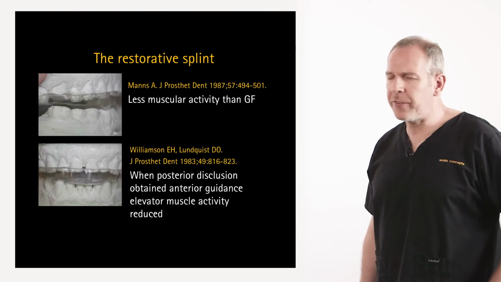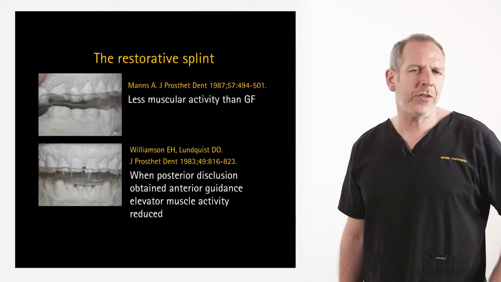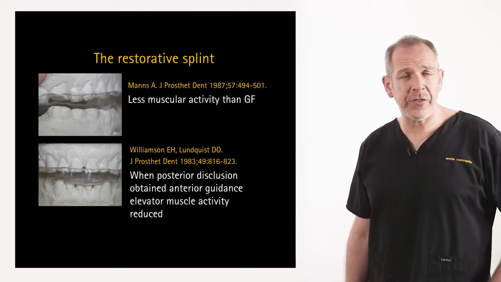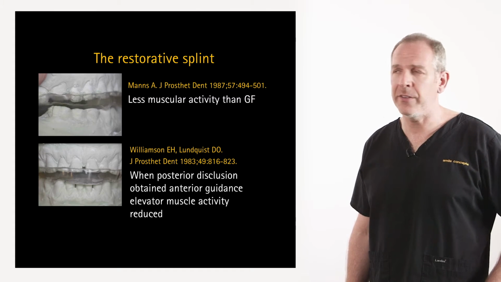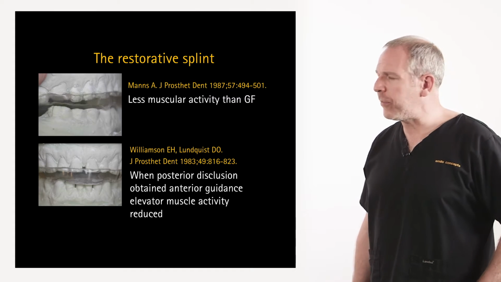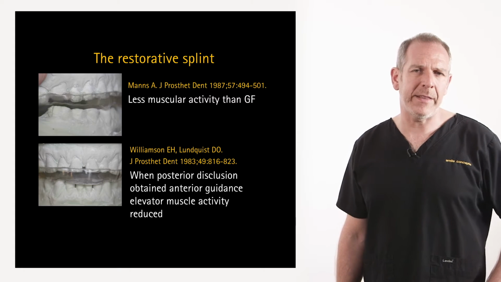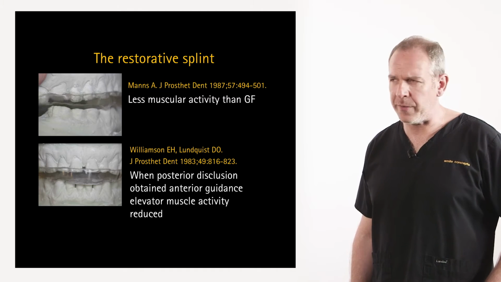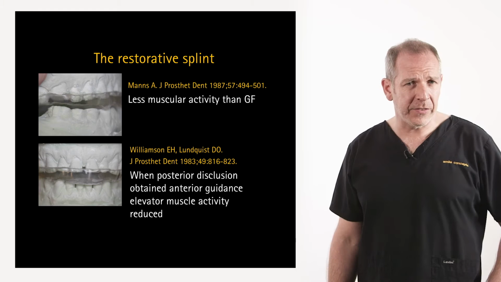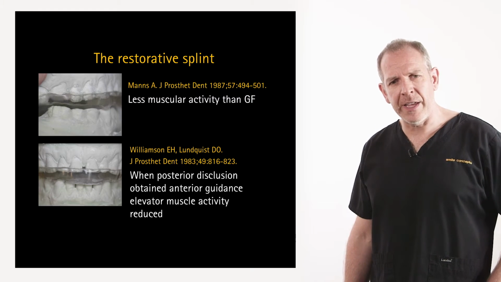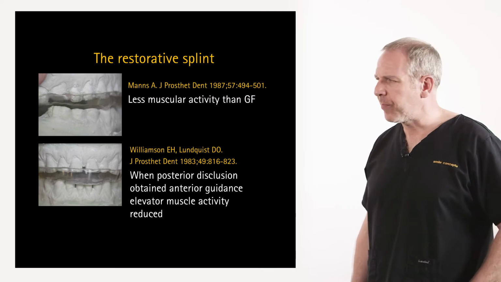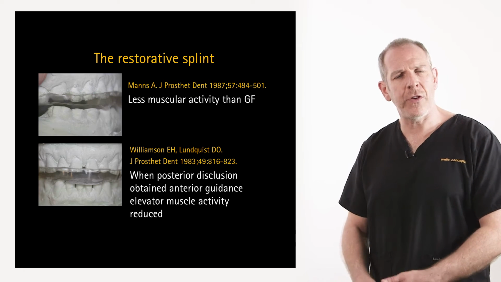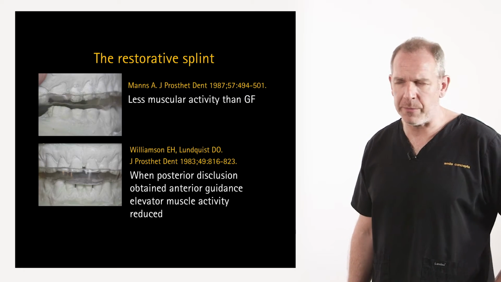The next type of splint I'll cover very briefly, but this is generally called the restorative or Michigan splint. If it's made in the lower arch, it's often called the Tanner appliance. Now, I used to make a lot of these splints, and some of the assumption on making these splints was that the splints would cure or reduce the bruxism. Now we know that isn't the case, then essentially we make fewer of these splints. However, there are features to these splints which may be desirable in patients who have muscle pain or muscle symptoms.